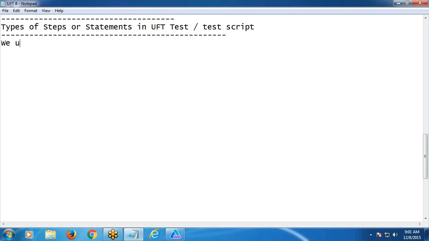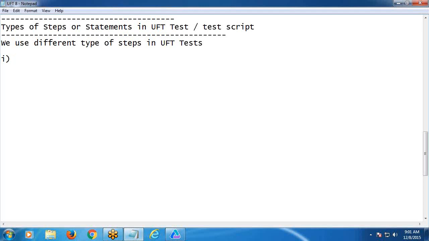We use different types of steps in UFT tests. See, for every test, all types of steps are not required. Based on your test requirement, you can use them.